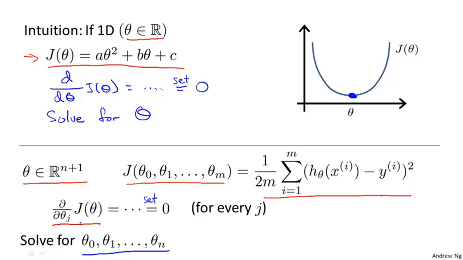But if you actually work through the calculus and work through the solution to the parameters theta 0 through theta n, the derivation ends up being somewhat involved. And what I'm going to do in this video is actually to not go through the derivation, which is kind of long and kind of involved. But what I want to do is just tell you what you need to know in order to implement this process, so that you can solve for the values of the thetas that corresponds to where the partial derivative is equal to 0, or equivalently, the values of thetas that minimize the cost function J of theta.